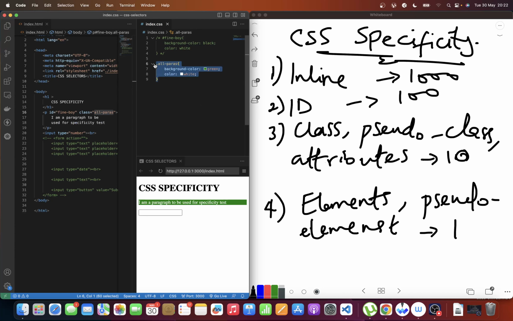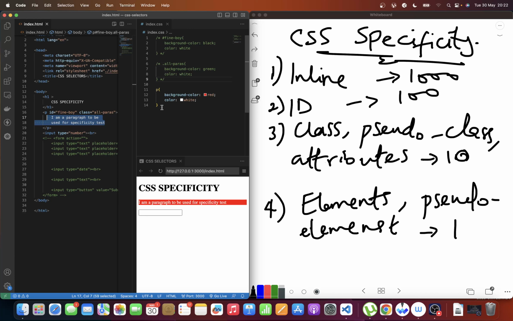Let's go ahead and style this guy using the element to which it belongs. That is the P element. So we'll come here. It does not have pound symbol. It does not have dot. Just P. And then we say background color red and color white. Now, we have been able to style this element with its content in 3 different ways: using the ID, using the class, and using the element name.